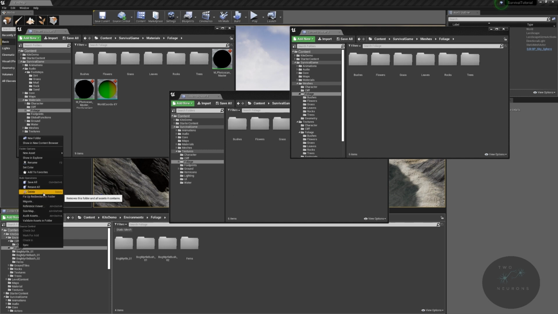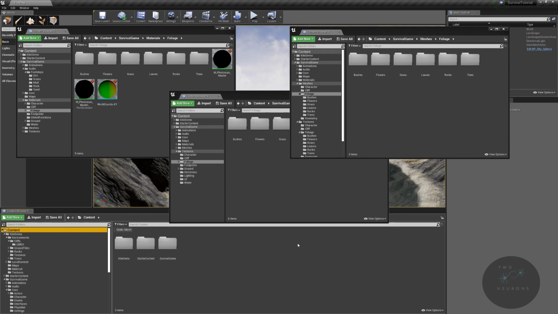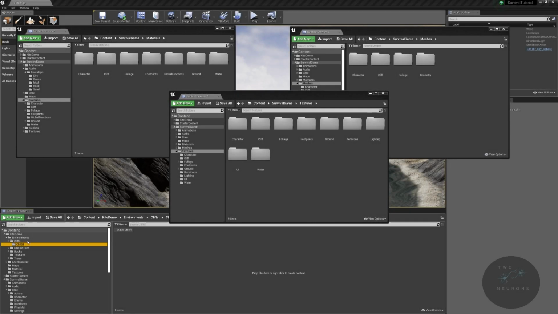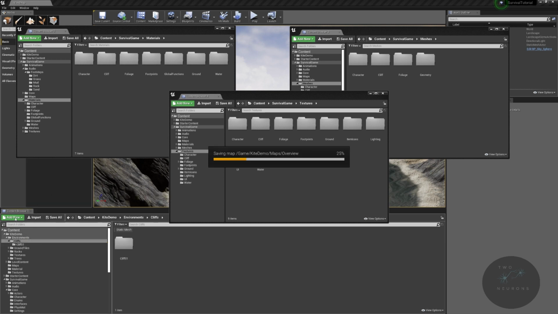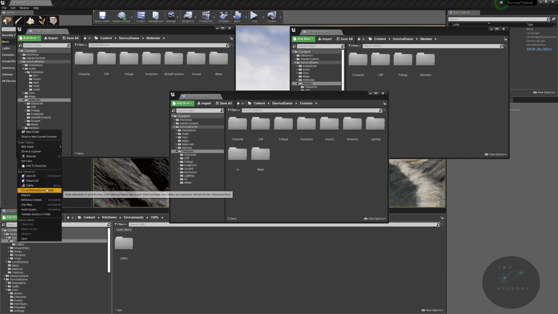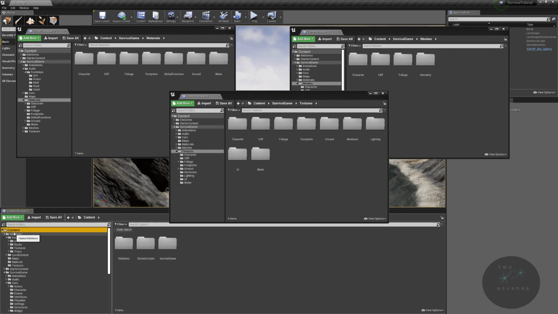And repeat the same process for the cliff. And I'm going to let you do that. We'll also go through, see if there's any other material in there that you want. All right, with the cliff done, go ahead and fix up redirectors for the cliff folder. And when that's done, go ahead and delete said cliff folder.